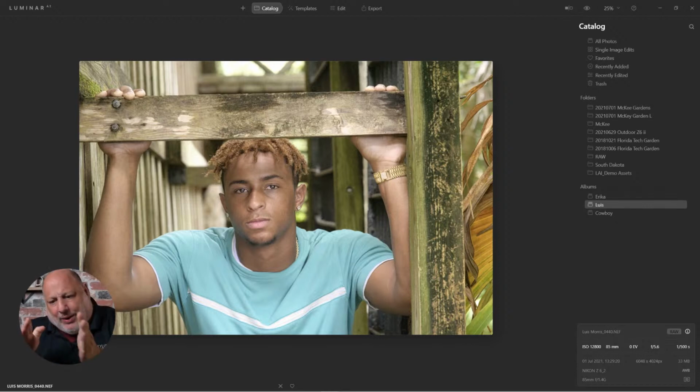So do you see how I'm doing the math here? I wish I had a little chart to show you. I could fix digital noise in camera if I didn't shoot 500th of a shutter speed and I didn't shoot 5.6. I could have brought that digital noise down.